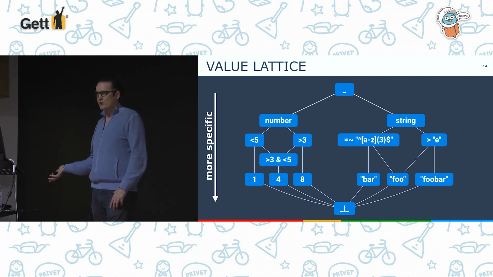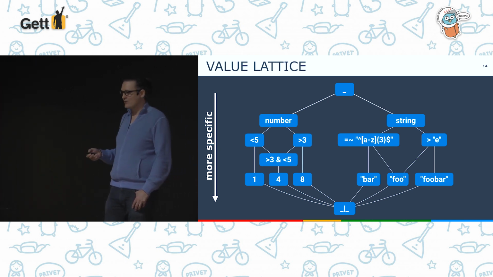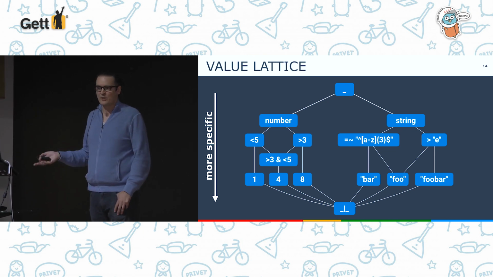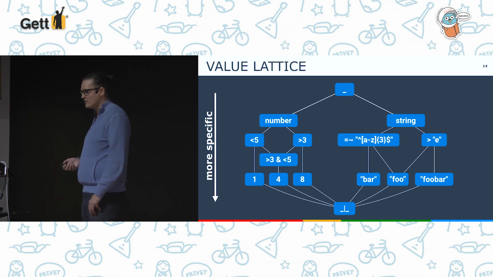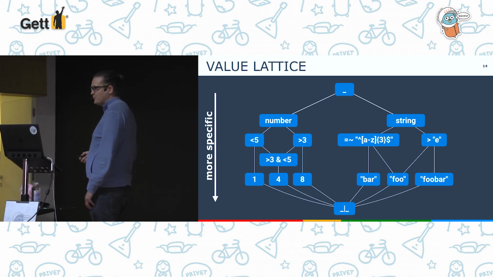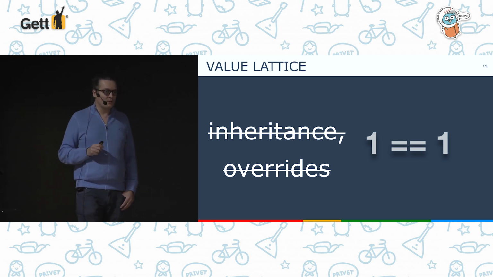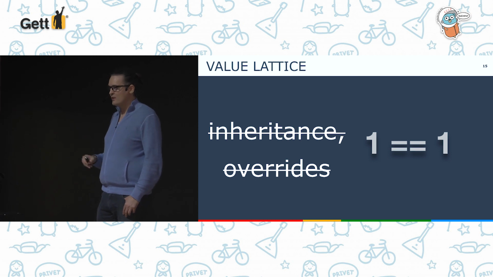The same thing holds for strings. A string can be any string, but I can define regular expressions. And then concrete strings can either match those regular expressions or not. And if they match, they're an instance of these regular expressions. That's how it's defined. And a key property here is to realize that if I say something is 1, it's 1. I can never change that.